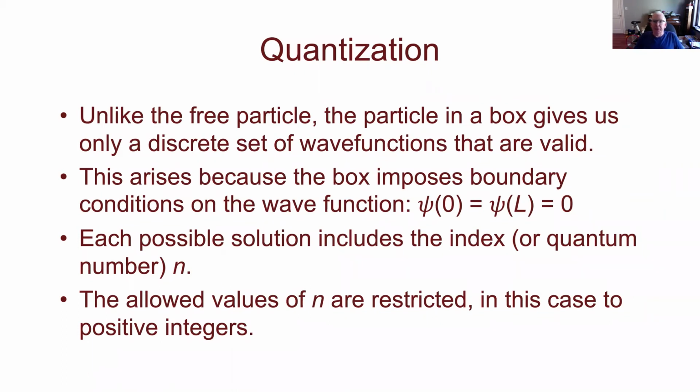We'll go on to see that if we relax the restriction to be one-dimensional, go to 2 dimensions or 3 dimensions, each time I do that, I'll pick up an additional quantum number, right? The allowed values of n are restricted, and again, the restriction, the fact that they have to be whole numbers, falls out naturally from the math, right?